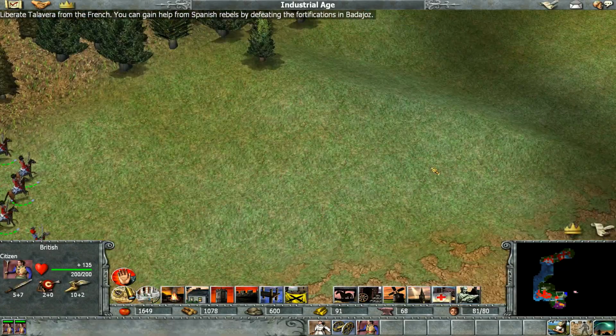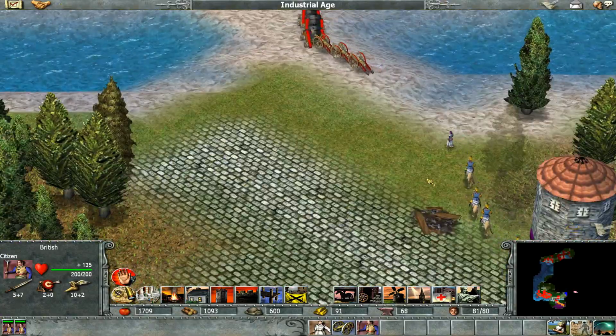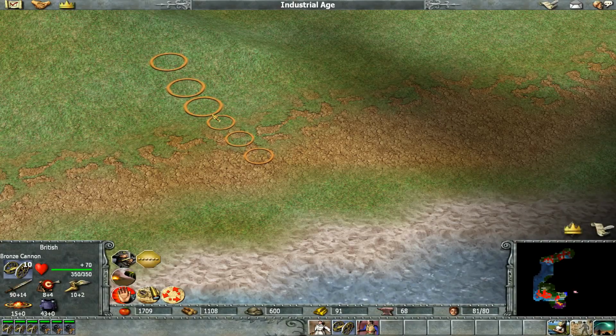Okay. So there's the French army right there. We will use our artillery to kind of soften them up.